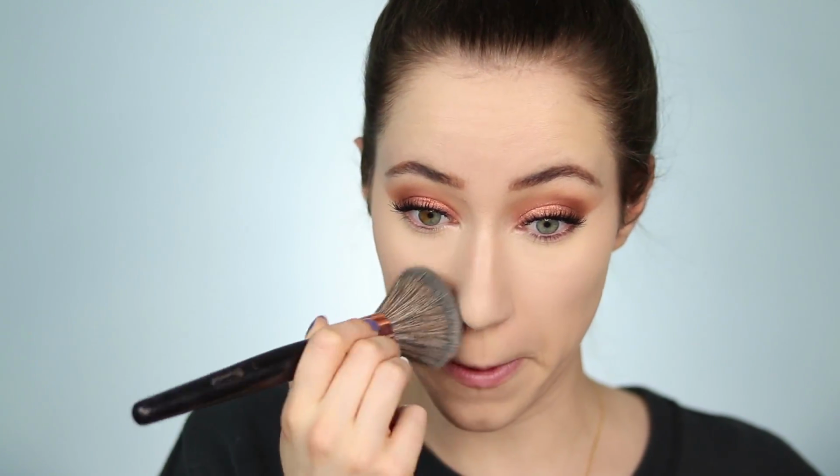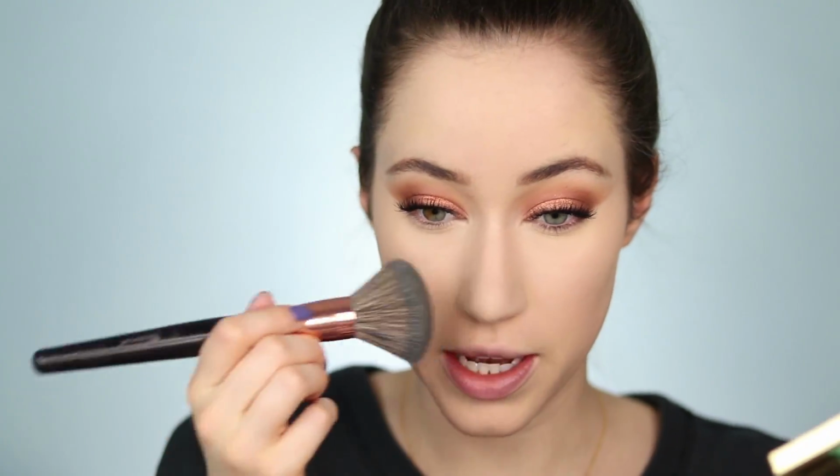I know a lot of people don't, but I personally feel like that's how my makeup lasts. Okay, so everything is nice and locked in. I think I like the complexion. I am seeing some dry patches on my cheeks be emphasized and a little bit of the dry patches on my forehead as well, but overall everything looks smooth. I think I like it. I feel like a wear test is gonna be really helpful today, just to really see how everything will perform.